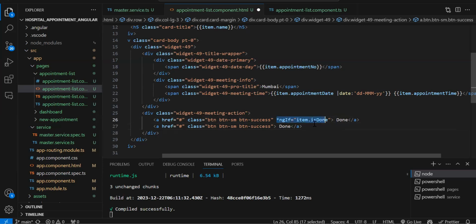So we can say done. But instead of this, with not, if isDone is false, then we have to say mark done. Let's add outline and primary. So let's check.